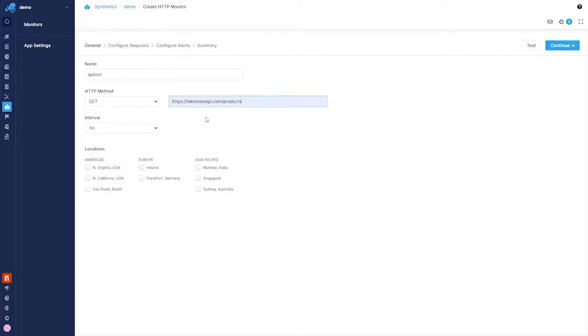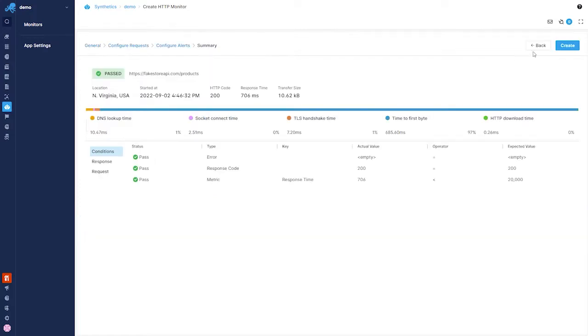Now we're going to want to set the interval, or how often you want these tests to be run. And then you can select the location from which you want these tests to be run. It's important to be able to run these tests from multiple locations around the globe so that you can ensure that your international audience has access to your site, regardless of where they are. You can select from the servers we have here, or you can add your own private network in the settings. Now let's go ahead and test this app and see how it does.